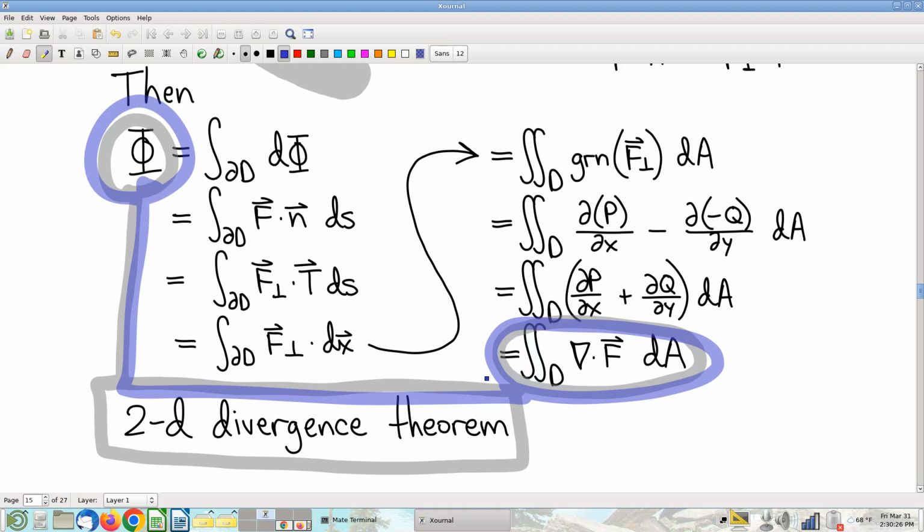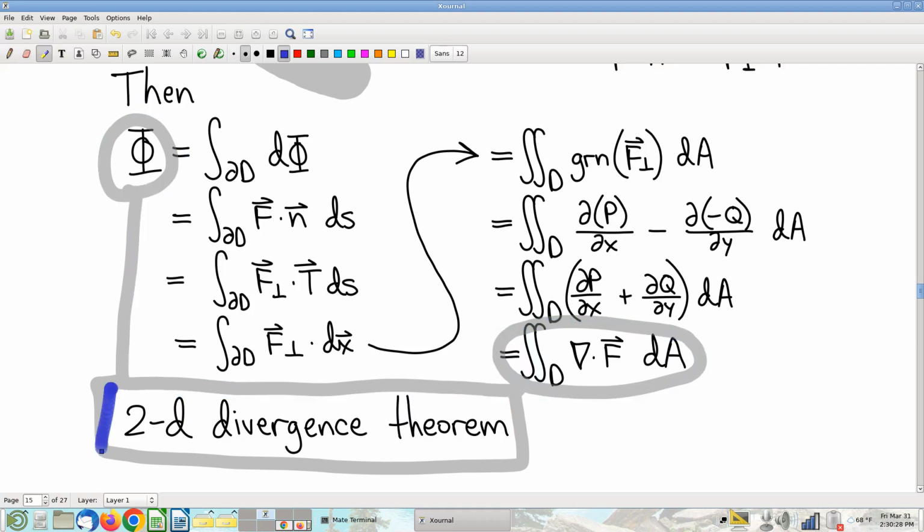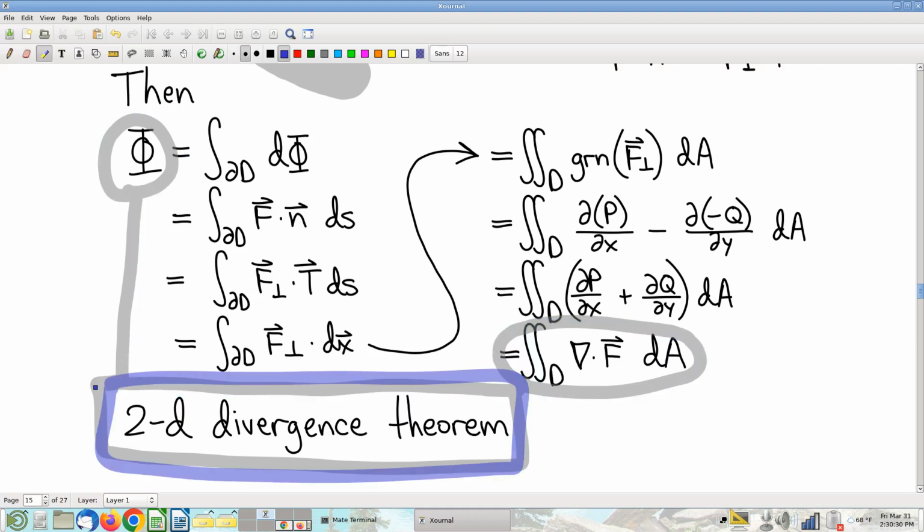All right, so a couple of things I want to say. You'll notice I have this labeled here as the two-dimensional divergence theorem. We have not gotten to the three-dimensional divergence theorem yet. We will. That'll come in chapter 7. The three-dimensional version is the more common. It's the more physically powerful. It comes up in a lot of areas. It's a big player in electricity and magnetism and gravity and understanding gravitational fields and stuff like that. It's a really big deal.